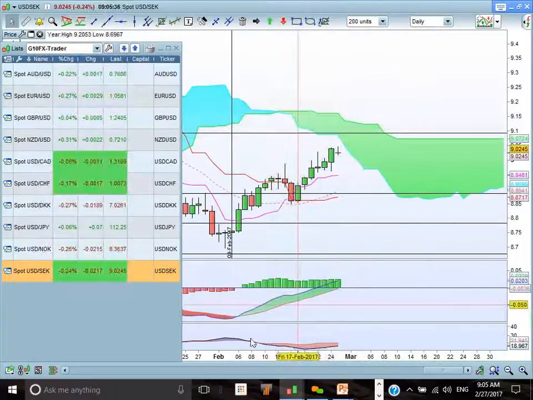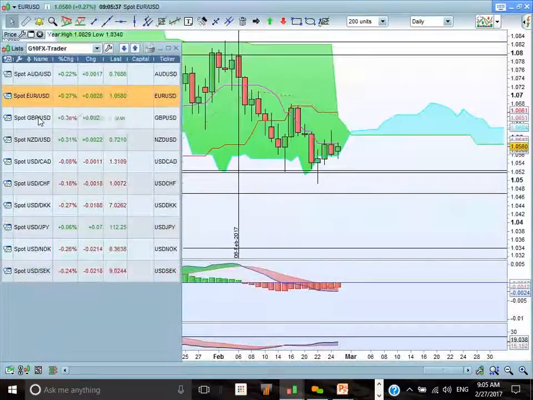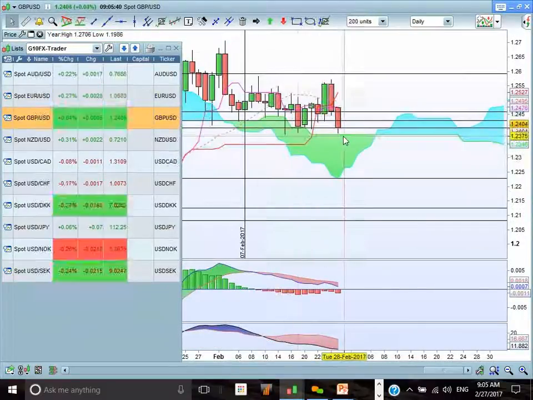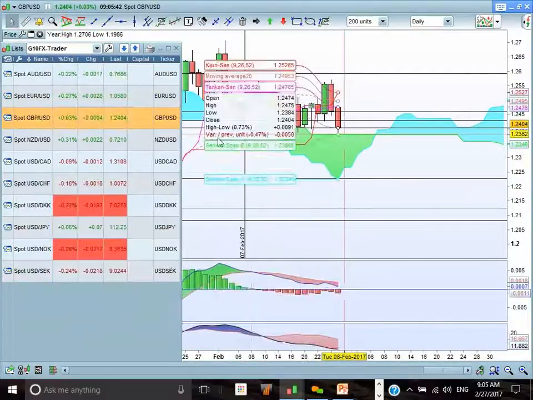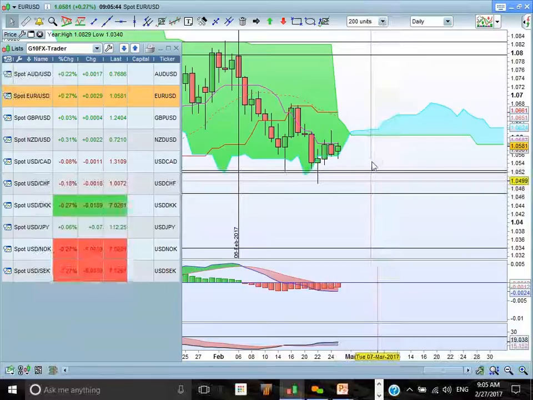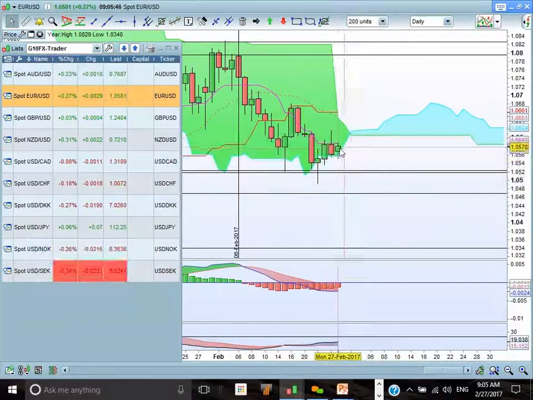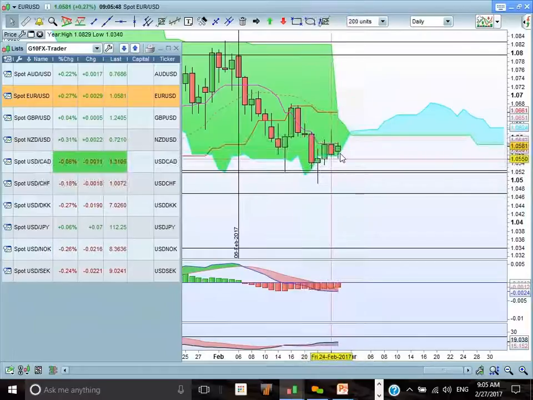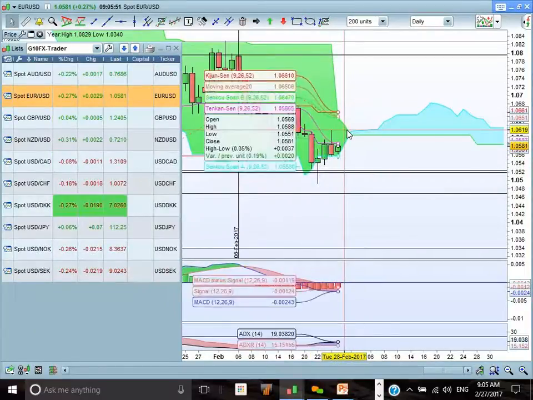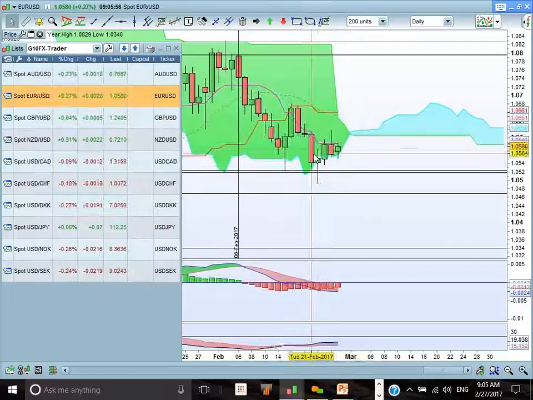Okay. But the euro and sterling, watching them very closely. Sterling for a rebound here or a support failure. That's the critical thing this week. And the euro, we're looking either for a support rebound here or a failure of support here at the bottom end of the cloud. So absolutely two critical weeks to see if it's going to be a breakout or a breakdown in terms of trading for the euro, US dollar, and sterling, US dollar.